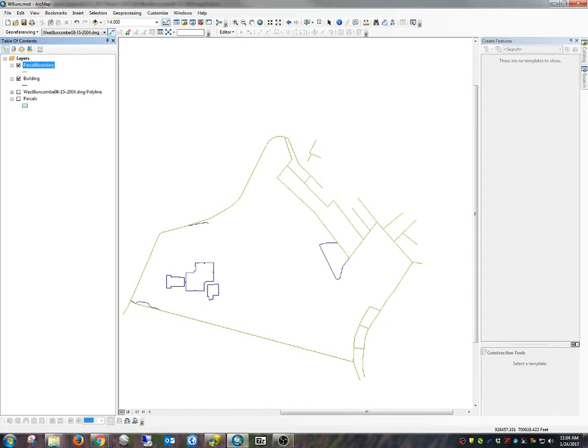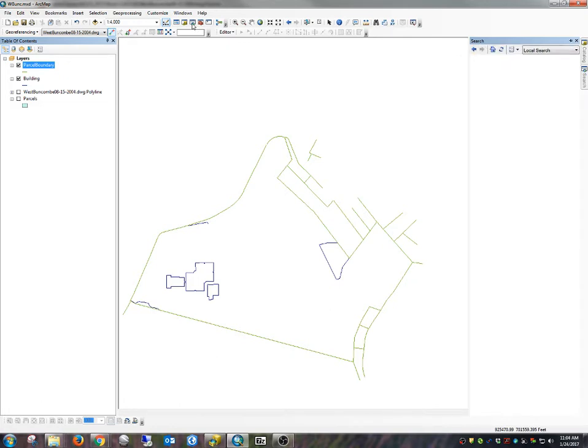But I also want to make mention of some CAD geoprocessing tools. This can be done outside of ArcMap, just using geoprocessing tools. There's one called Feature Class to Feature Class, and if we search for it, we'll find it a little bit easier. That's the search button there. So let's search for Feature Class to Feature Class.